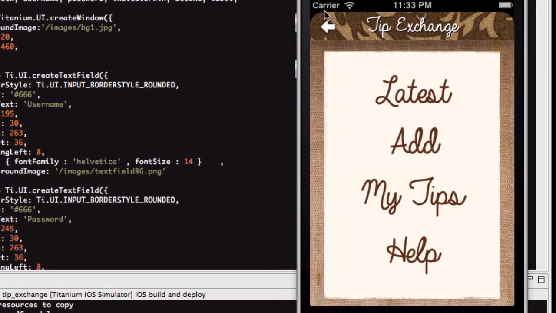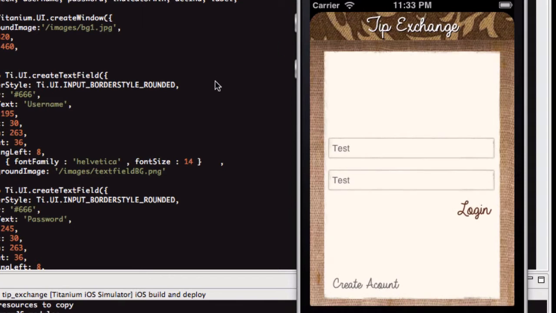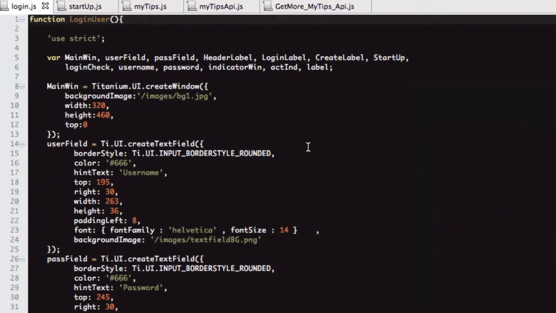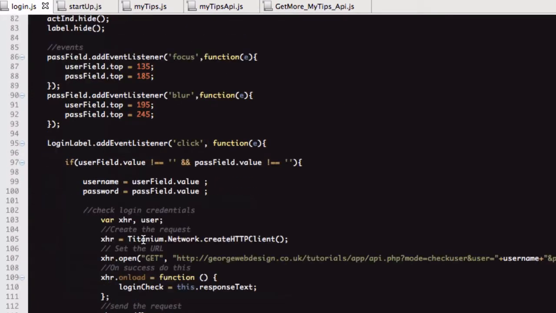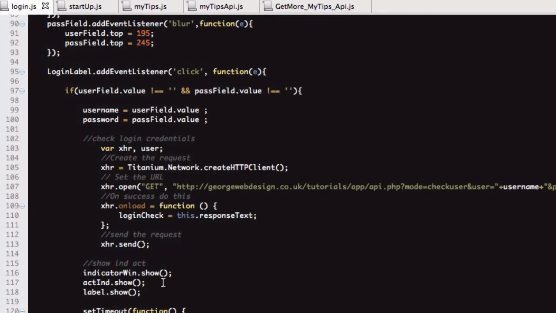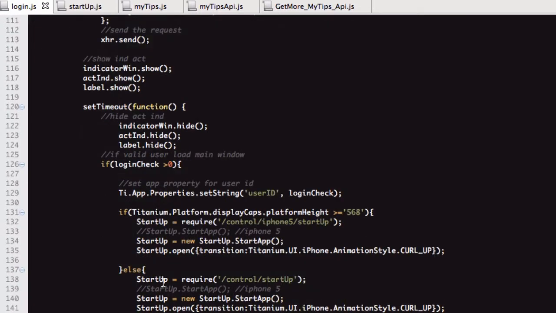The best thing to do now is to go through the actual pages, because they've changed slightly. So on login, let's have a look what's going on here. Have I changed anything in this? I'm not too sure.